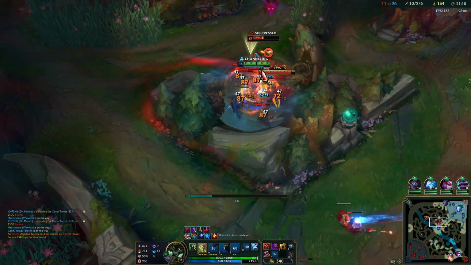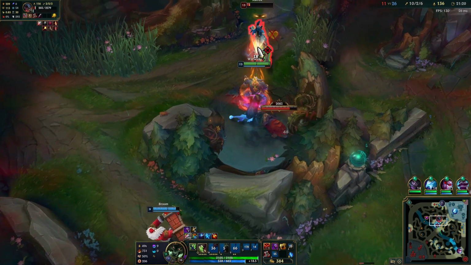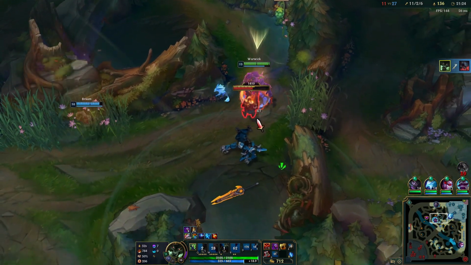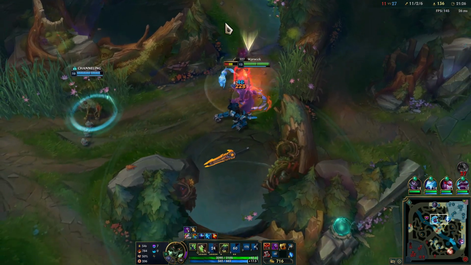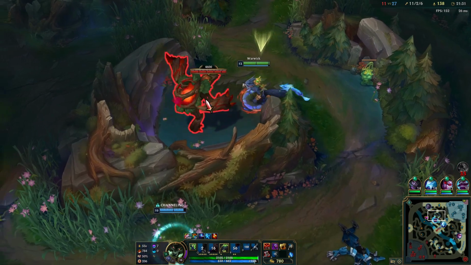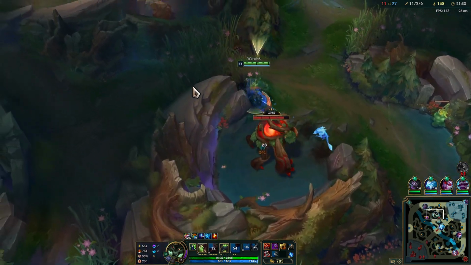Oh yes, I hit it. Blind. Let's go. I used everything. I used my ult. I used my ignite. Everything. And we're defending the turret. Very, very good. Let's take our red buff now.